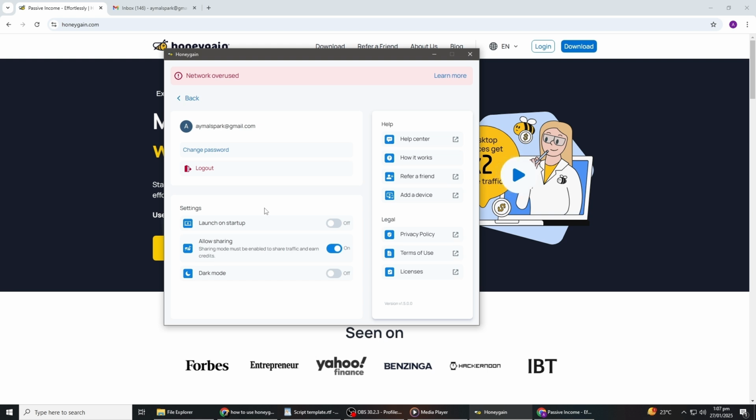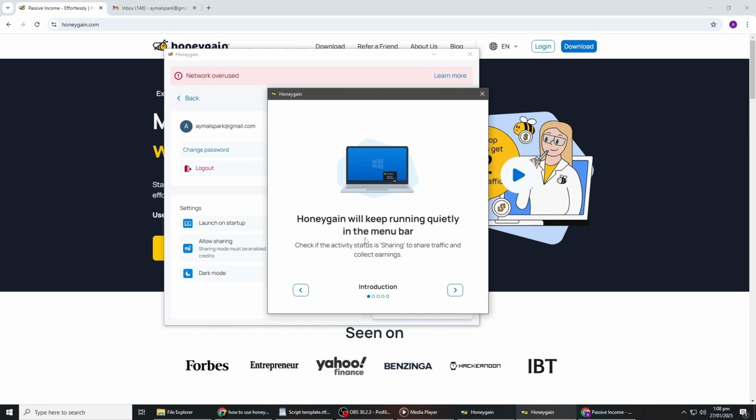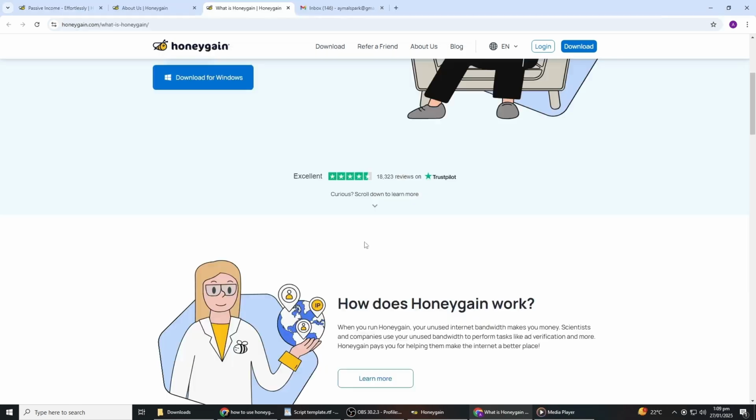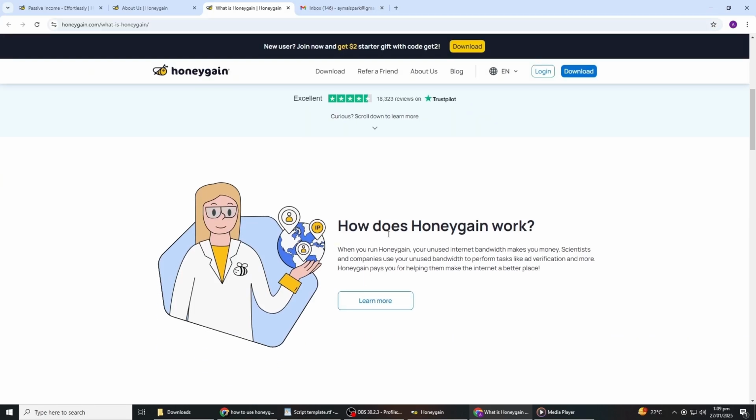Now let's talk about how HoneyGain works. HoneyGain allows you to earn money by sharing your unused internet bandwidth, which is routed through its network for legitimate business purposes, such as market research, SEO monitoring, content delivery, and ad verification. Essentially, the app uses your internet connection to perform tasks for companies that require large-scale access to the internet for data collection and analysis.